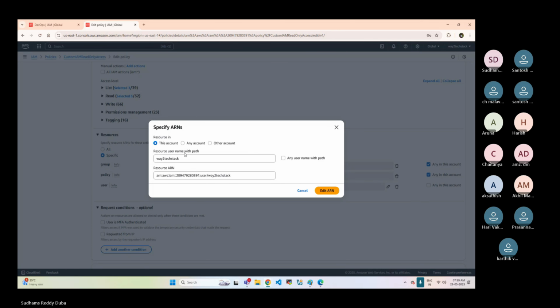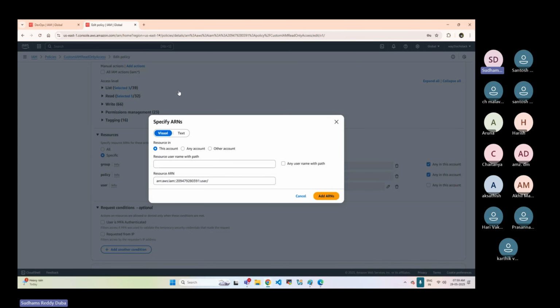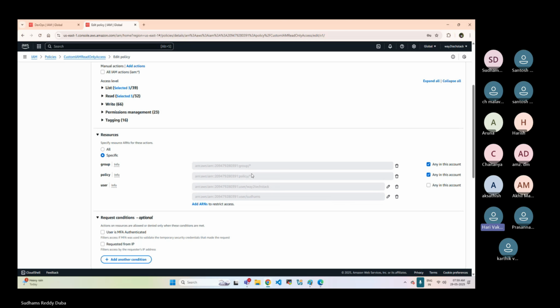There's a text. Add here. What is another user? So we can see any account; other accounts also we can restrict, right? There are three options. For now, since we have only one account, I cannot show you that practically. That's the reason. Okay, let me save the changes.